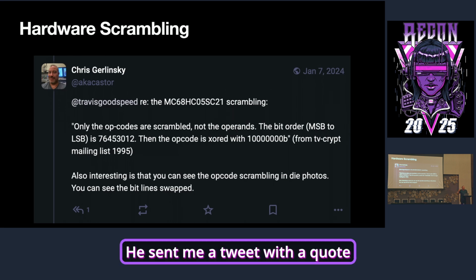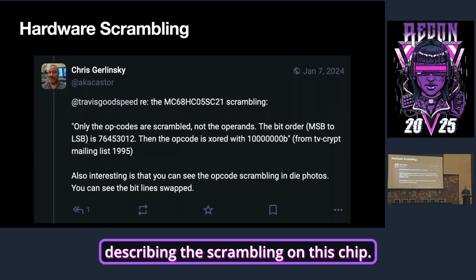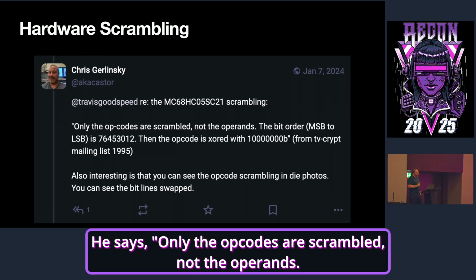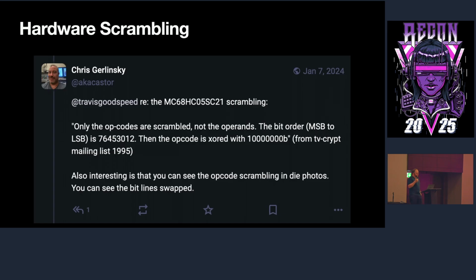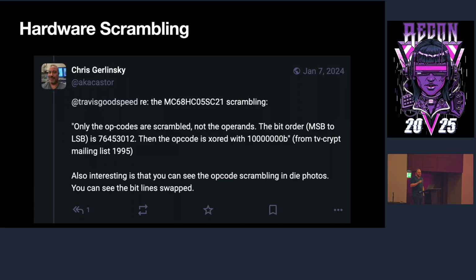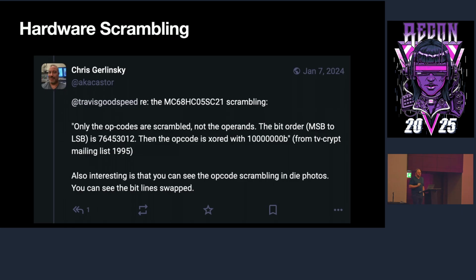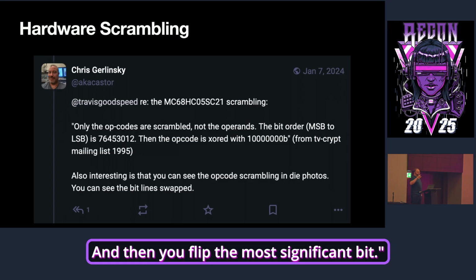He sent me a tweet with a quote from a 1995 mailing list post describing the scrambling on this chip. He says, "Only the opcodes are scrambled, not the operands. The bit order from most significant bit to least is 764-53012. And then you flip the most significant bit."